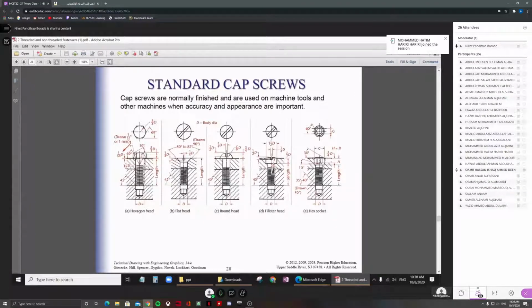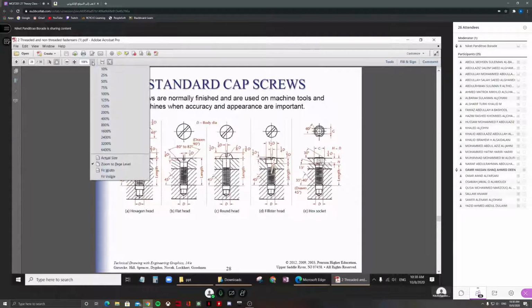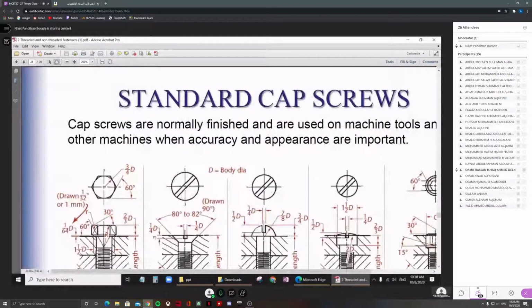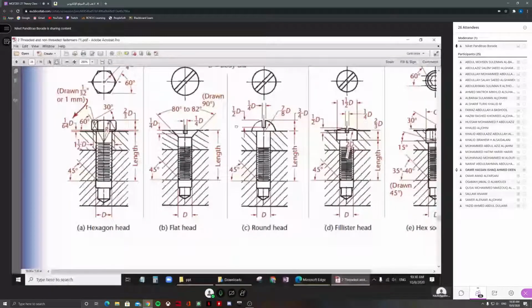So these are the different examples of the locking devices. Then we have these different examples for the machine screws or the cap screws. We already are drawing the cap screw with hexagonal headed bolt, and all the dimensions here for the cap screw of the hexagonal headed bolt are as we discussed and as we have drawn. 2x3D is the bolt head thickness. We get this side for the hexagon from the top, and so on. This is schematically represented. The major diameter, minor diameter, and everything else is specified here.